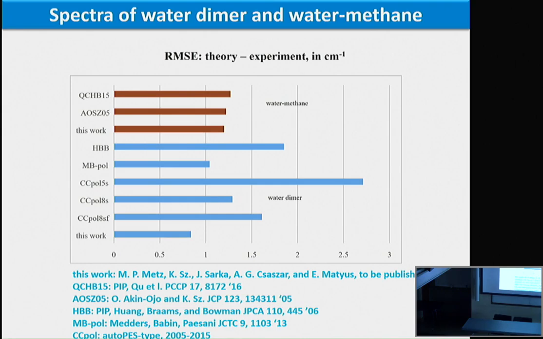Those potentials are from our group, and each required many, many months of development and human time. This potential was done by one of my graduate students in really zero time. He just put in the coordinates of water and let it run for a week or so. So that's a big difference for us now that we can do it. And also notice that this is in wave numbers. So this has accuracy below 1 wave number compared to experiment on transitions which are sometimes of the order of 100 wave numbers. So it's a nice agreement. But in general, the agreement of all methods is decent.